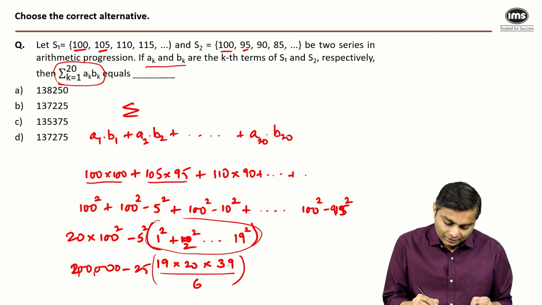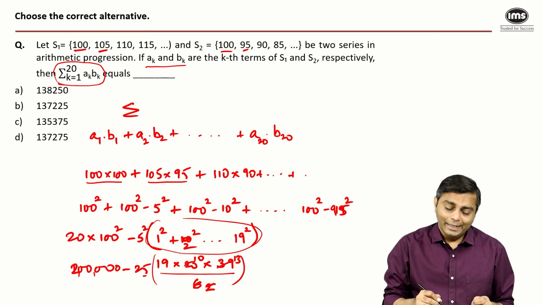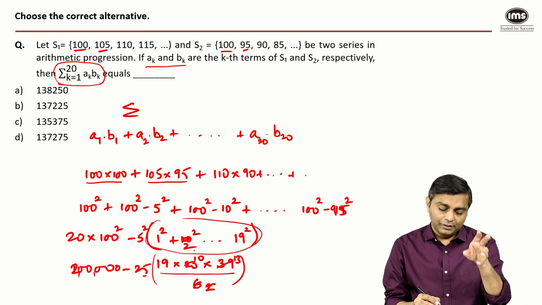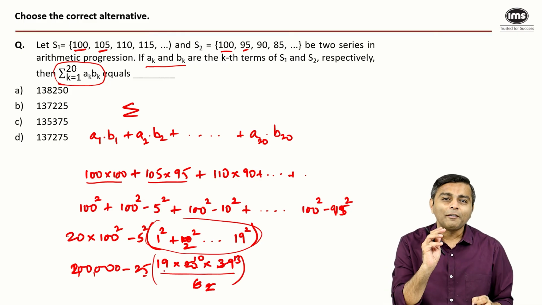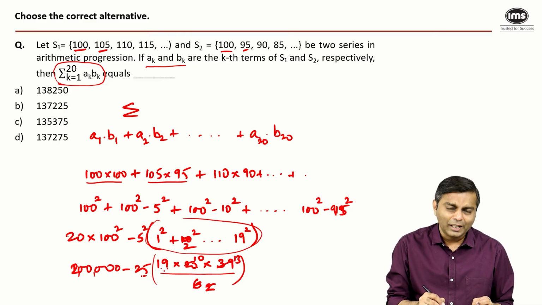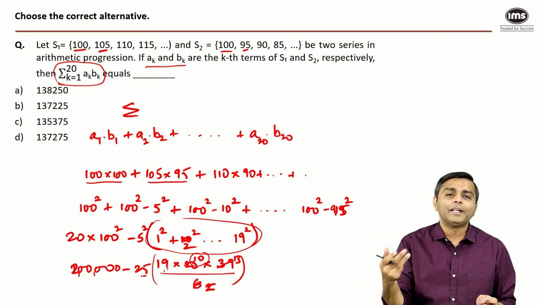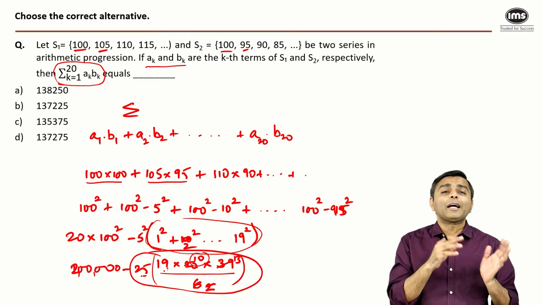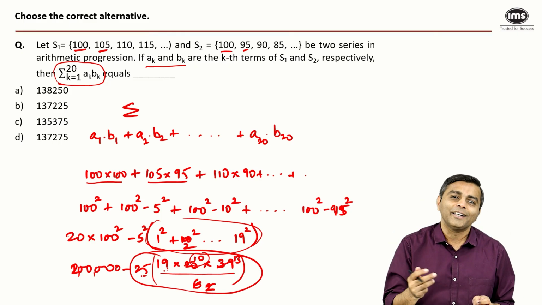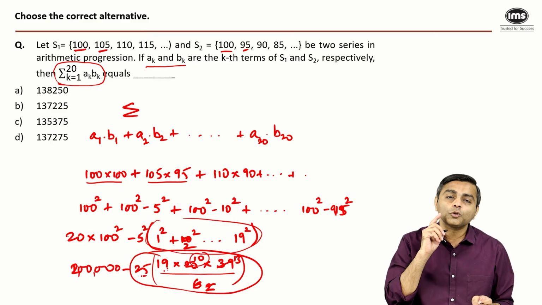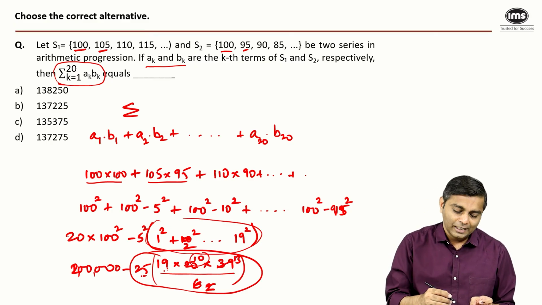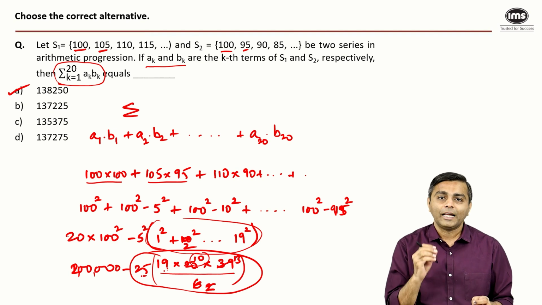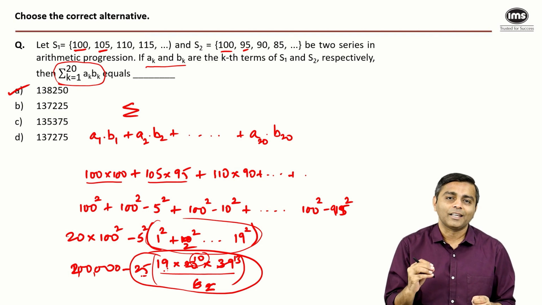Now let's quickly cancel 6. This will be 13 and 2 and 10. When you multiply 25 with 19, 10 and 13, just have a look at the last digit. 25 into 9 is going to end in 5, into 0 it's going to end in 0, and then into anything doesn't matter. So this entire term is going to end in 0. 2 lakh minus something ending in 0 has to end in 0. If you have a look at your options, there is only one option ending in 0. All other options are ending in 5. I am not even going to calculate. I am straight away marking option A as my answer.